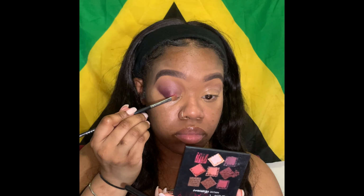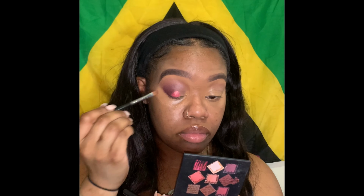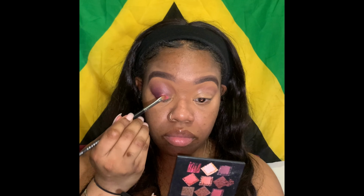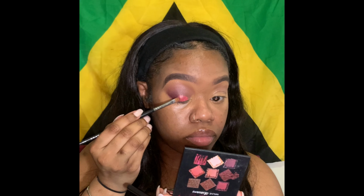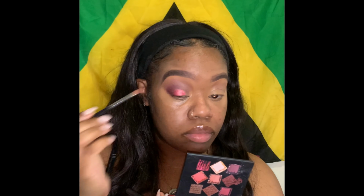Now I wanted to do like a slight cut crease, but then I changed my mind in the middle of doing this eyeshadow look. And I went for a more oval cut crease. Well, I'm not really doing a cut, but more oval shape. And I went in with that color. And I just spread it on the middle part of my lid to create like a little oval. And I'm just spreading that out.